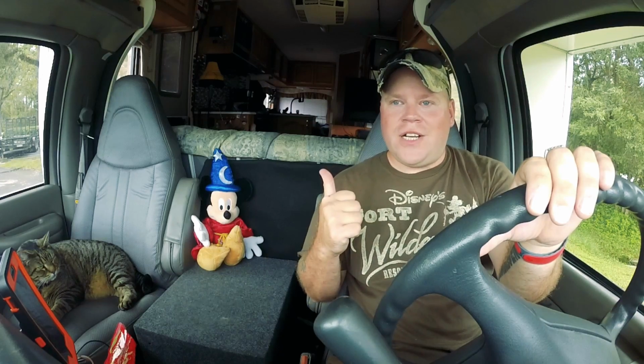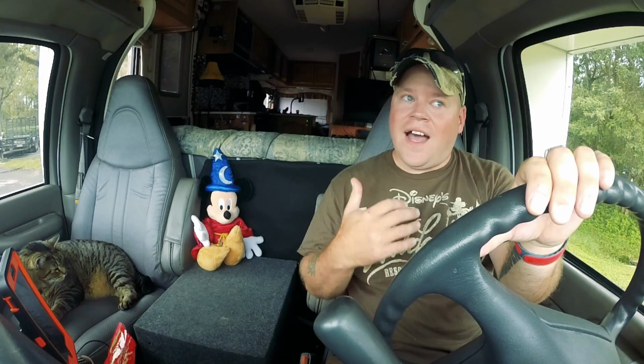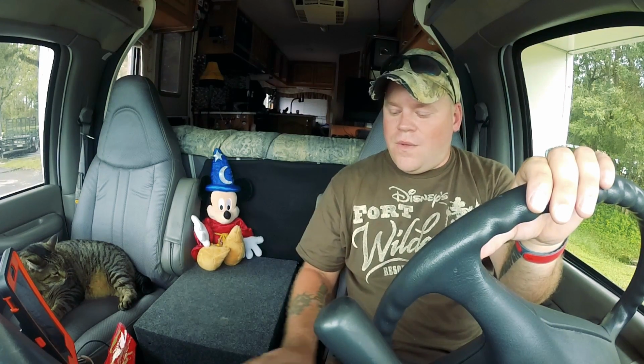I have got to get the generator looked at, possibly fixed by Wayne, and if we can't fix it, that Onan generator needs to be taken out immediately, and I need to just buy a 4-stroke generator, because I cannot full-time in an RV without a working generator, or one that I have to add oil to all the time. So the plan here, I already talked to Wayne, I'm going to be back there in 2 days, and all we're going to do in one day is have him look at the generator and see what's going on, see what we can fix and all that.